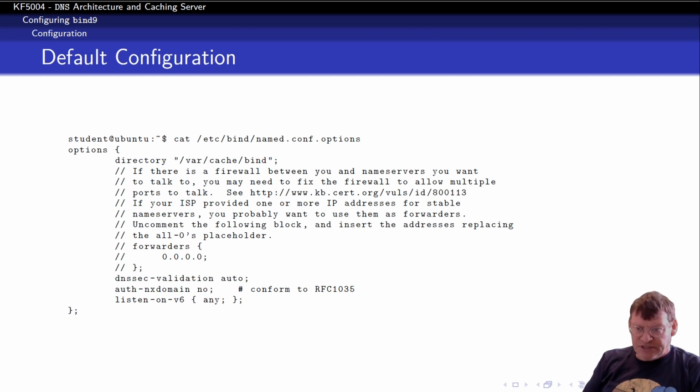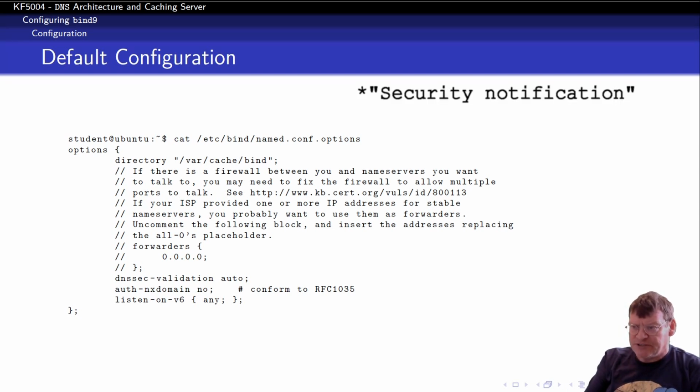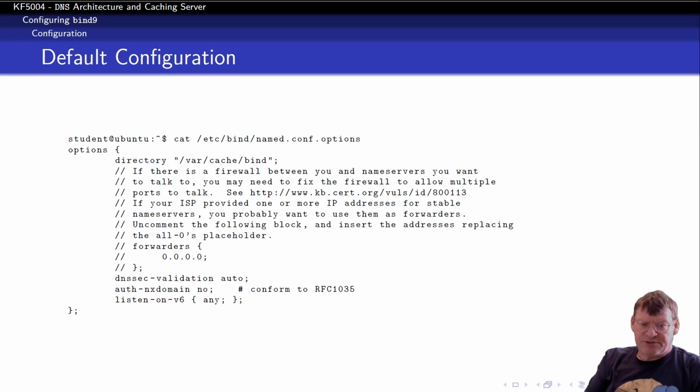The next thing we've got is a block, and in that block there's some narrative description, and if you notice, right in the middle of there's some information about a security certificate. As soon as you do any installation of a service and you're going through any of the config files and you find something like that, you should immediately check it. So we'll do that. On top of that, you'll notice that there is a section called forwarders, which is commented out, which is blocked out, and it doesn't seem to point anywhere at the moment. Well, we're going to change that because we want to tell our server what to use for its lookups if it can't answer. We don't need to worry about any of that at the moment. We just want to concentrate on that first thing we found, that certificate.